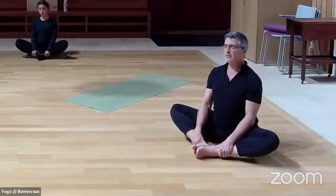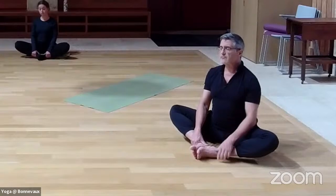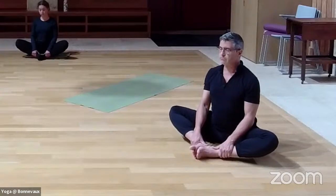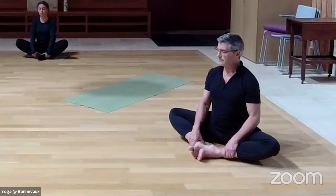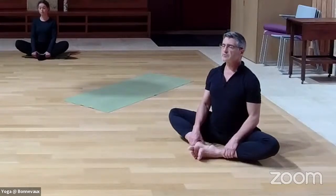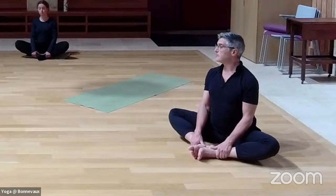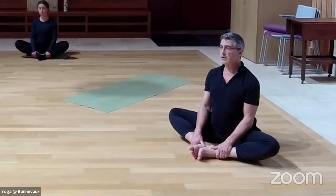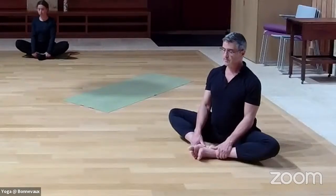Close your eyes and have fun. You may feel the very tiny adductors on the front here pulling. Don't worry about it. Just let your legs drop open. And keep coming up. Keep coming up. Letting them drop. Keep coming up. Beautiful. Beautiful. Don't evaluate. Don't measure. Just swim in the river.